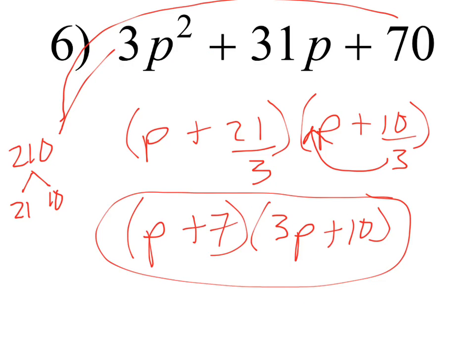Moving on to 6, again, multiply the 3 and the 70 together. That will give you 210. When you figure out what factors that, add up to be 31, well, that's pretty quick. 21 and 10 add to be 31. So that's where positive 10, positive 21 come from. Attempt to divide them both by 3. It works in this one, which will give you this plus 7. It doesn't work in the other one, so the 3 is going to come out front, which gives you 3p plus 10. And then one's p plus 7 for your 2 polynomials.